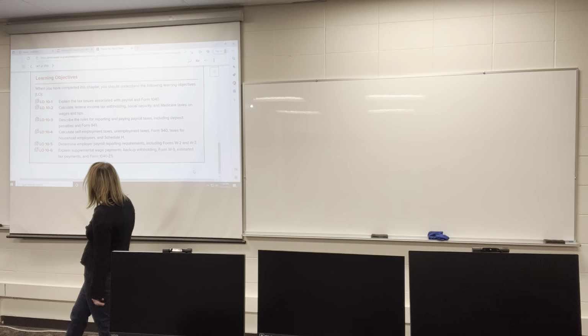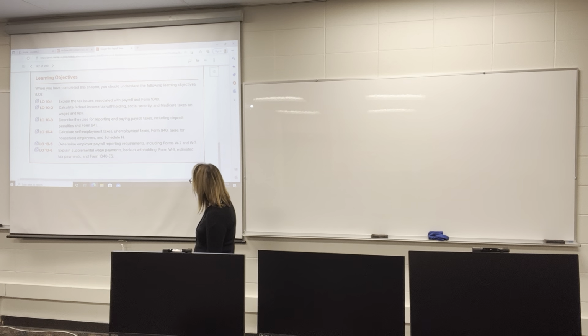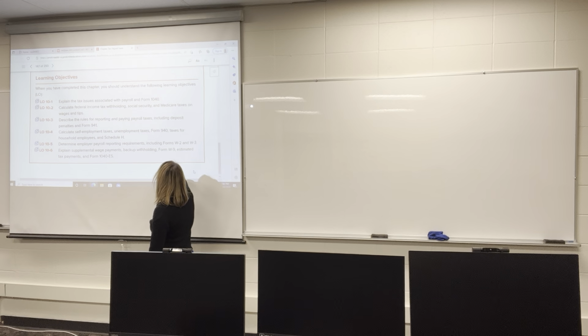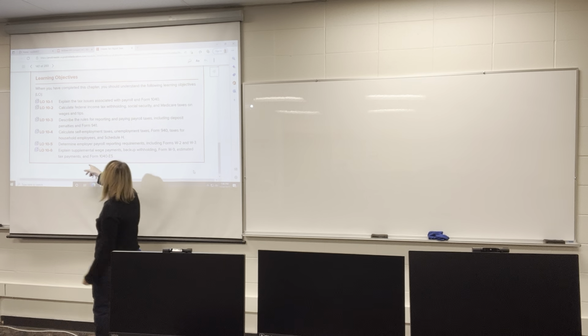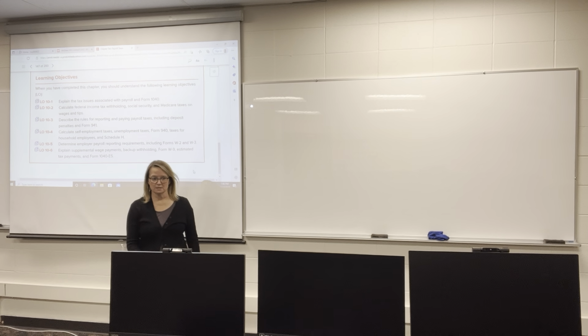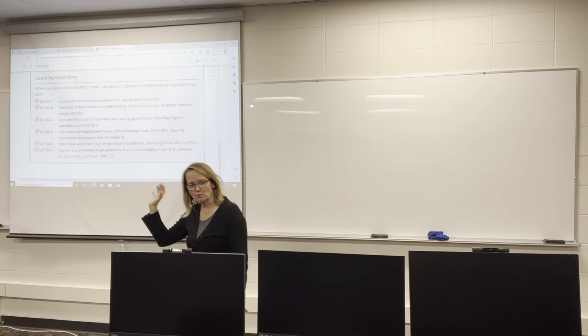W-2s and the W-3 we'll take a look at. And then supplemental wage payments, so amounts like bonuses, things like that. They've got their own tax rate. Backup withholding, we'll discuss a little bit with the Form W-9, which is associated with contractors for the most part. Estimated tax payments, this is where I want to spend most of the time actually, these estimated tax payments and the Form 1040-ES, which stands for estimated. So, any questions about what we're going to do?